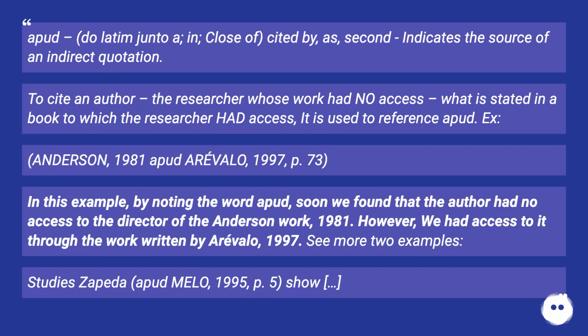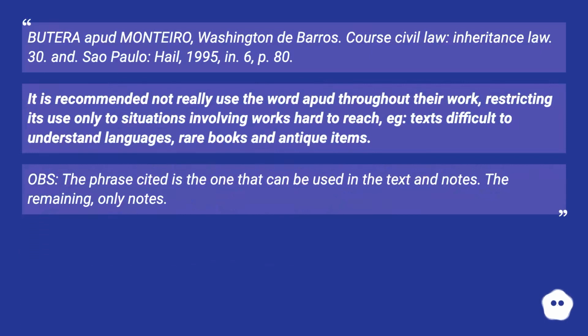See more examples: Studies, Sapita, apud Mello, 1995, page 5, show. Butera apud Montero, Washington de Barros, Course of Civil Law, Inheritance Law, 30, Sao Paulo, 1995. It is recommended not to use the word Apud throughout the work, restricting its use only to situations involving works hard to reach, e.g., texts difficult to understand, languages, rare books, and antique items. Note: the phrase cited is the one that can be used in the text and notes. The remaining, only in notes.